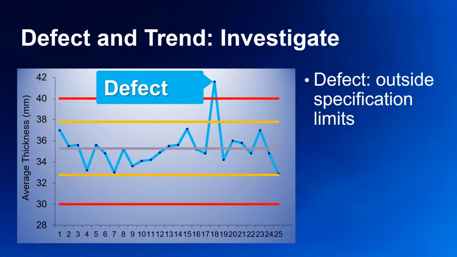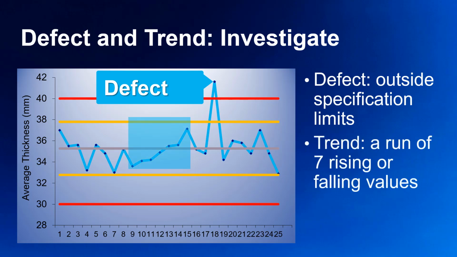Our next pattern is that of a trend. We're looking for any run of 7 samples in a row where the values trend upward or downward. In this case, 7 dots in a row show an upward trend, even if the trend begins below the mean and ends above the mean. It's possible that these 7 trending points constitute a statistically significant trend, a sign of some skewing influence that led to the defect.